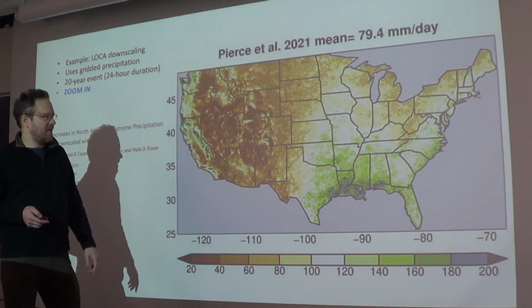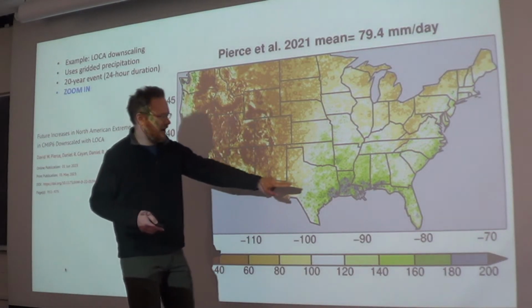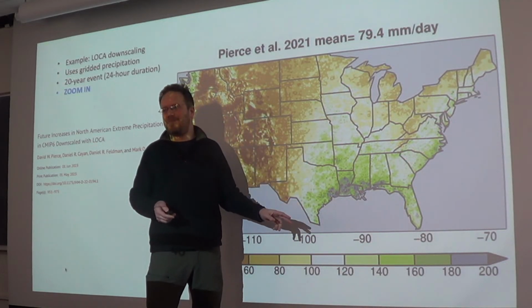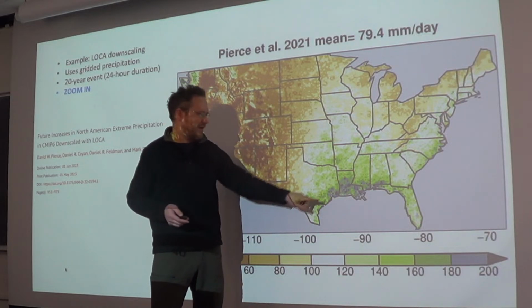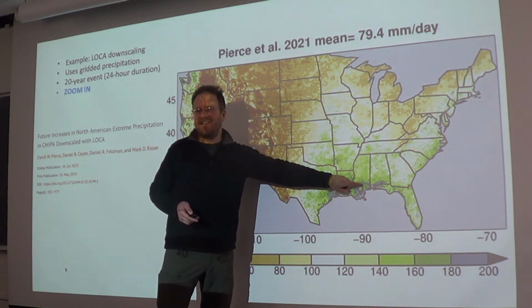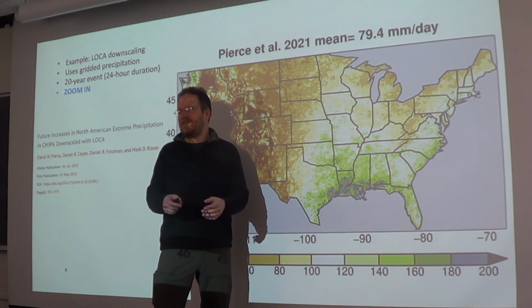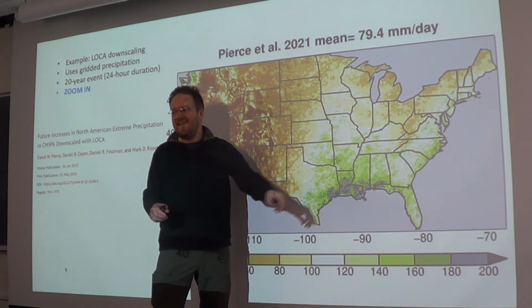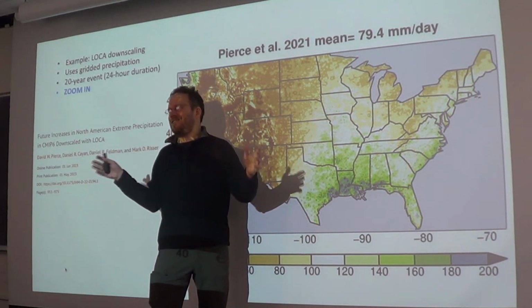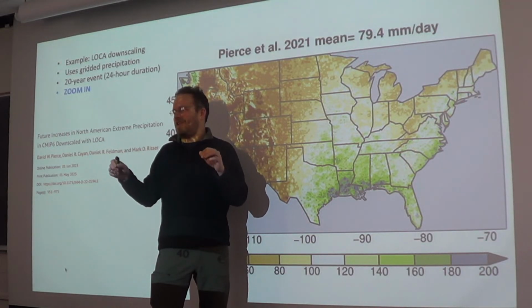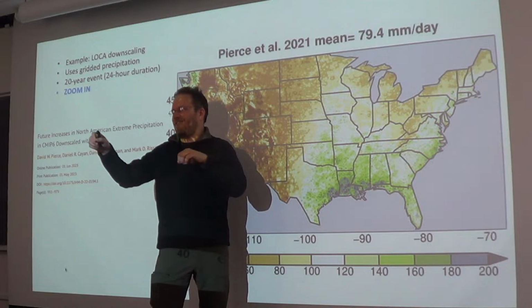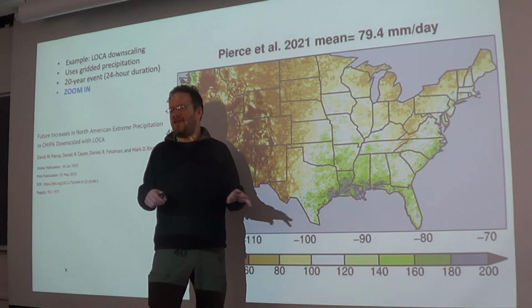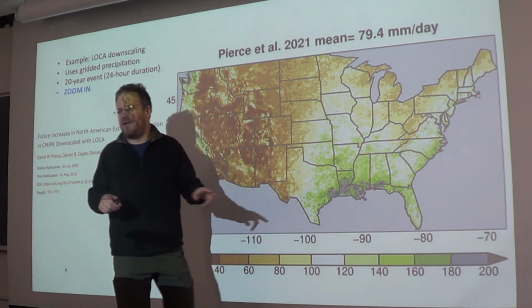I don't know if you can see so well, so I'll blow it up here. This is the 20-year event in the gridded product, and you can see little bullseyes, and in other regions the 20-year event is not as big. What's going on here is that the little peaks are where a station is. So you're right close to a station, so the weight is almost all 1 at that station. Whereas if you're between stations, then you're gathering a bunch of partial weights at nearby stations, and because those stations aren't correlated so well, especially for precipitation, you end up damping the extreme. So the variance is weak where you're away from the station.